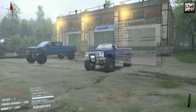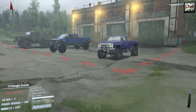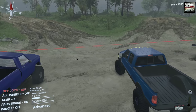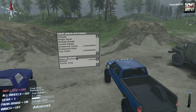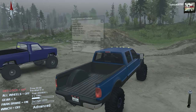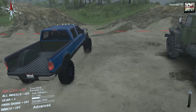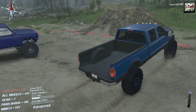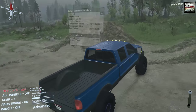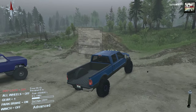In this video, we're going to be using the updated Brute 08 F350, and I'll run through what it has new to show you guys some of the new parts before I show you what we're going to do next. Later on in the video, we're going to use this to tow that Chevy over there. So, should be pretty interesting. I'm excited to see how it goes.